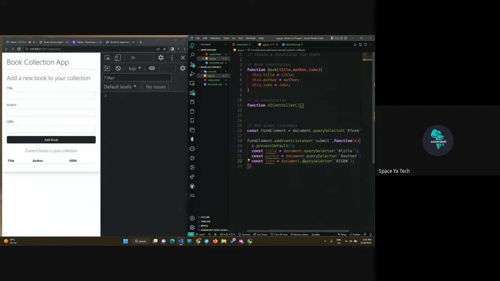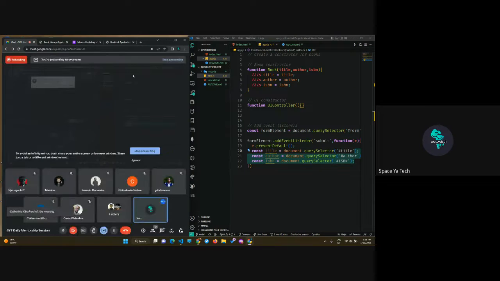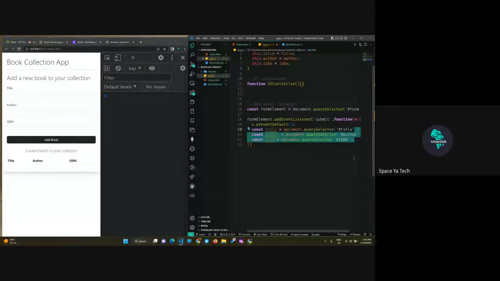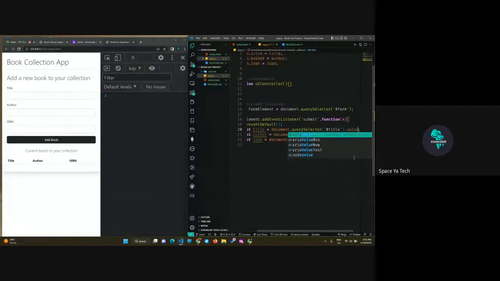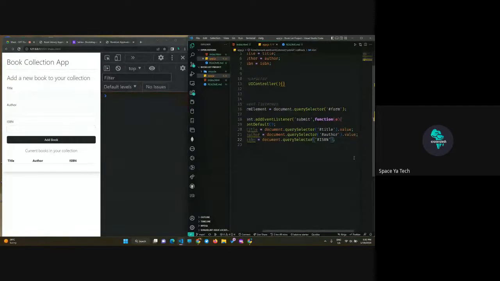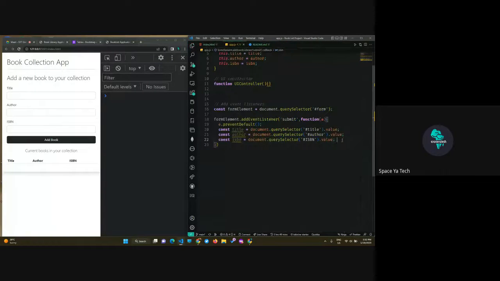So now we are getting the values. What we've currently done is just get the elements, not the values. You're going to add dot value at the end, right? Yes. So we add .value at the end because we want the actual values, not the elements. Now this will give us anything that we write into the inputs. All right, now we have the form values.